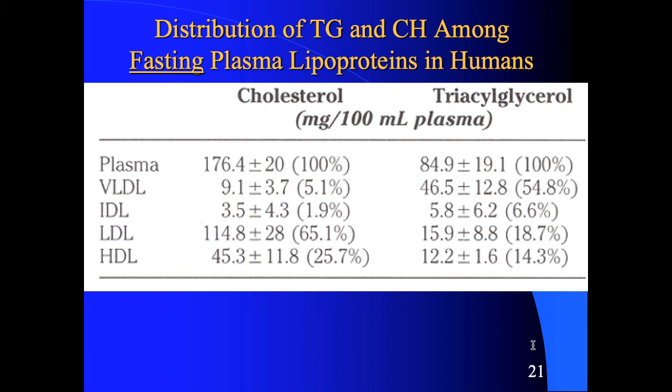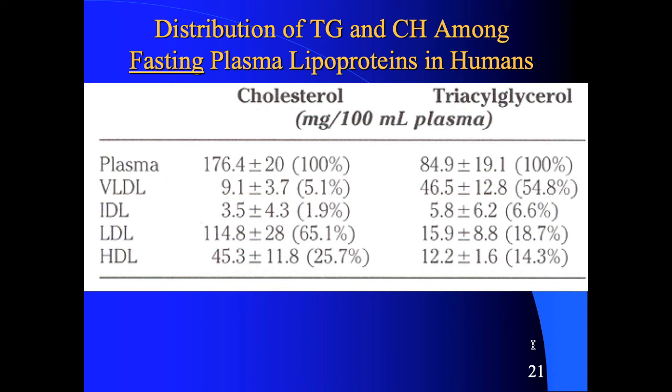This table is very interesting, and especially next quarter when you do your blood work, I'll put this table up again, and you can see how your profile compares to general numbers. So you can cross out triglycerides. Let's just focus on cholesterol. This is a distribution of triglycerides and cholesterol among fasting lipoproteins in humans. So this is a fasting blood sample. Let's say, for example, you go in the lab and your plasma total cholesterol is 176. I can tell you that's probably a normal value. This last quarter, the class average was 156, which is a pretty good value. Typically, it's 160 to 170.